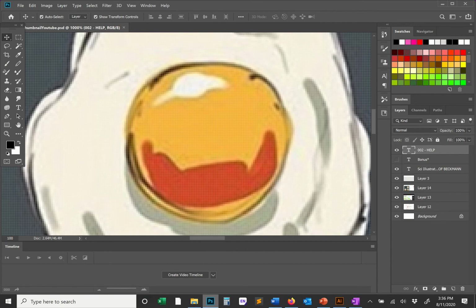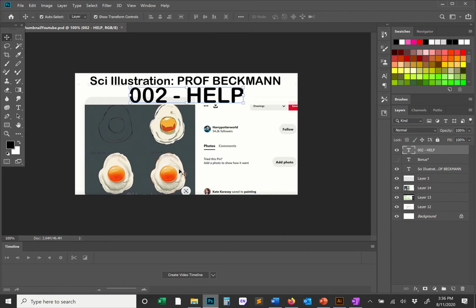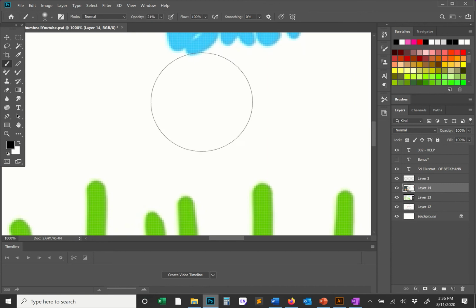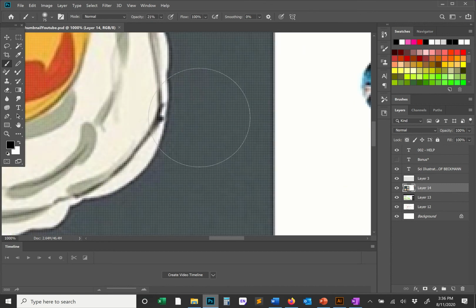And when you zoom out, your eye and your brain can't resolve those individual pixels, so you get what appears to be very, very sharp images. But make no mistake, if you zoom in, you can actually see the pixels. And in Photoshop, you can edit these pixels. So if I want to change the color of these pixels, I can do that. I can change the color of individual pixels in Photoshop.